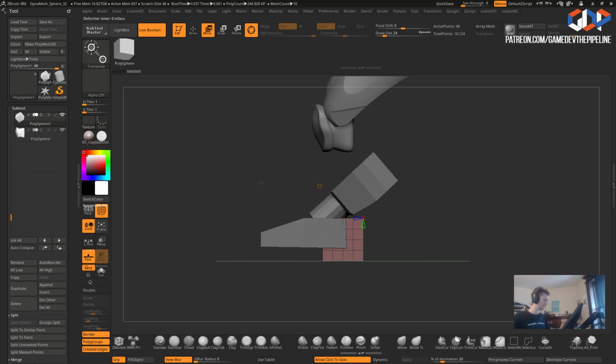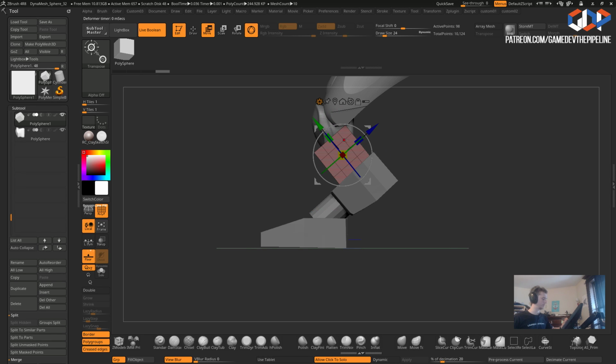That's not good. Alright, well, I'll have to investigate what it is. Never had this issue in my entire life. But I only had the new ZBrush for last week, so there's always something new.